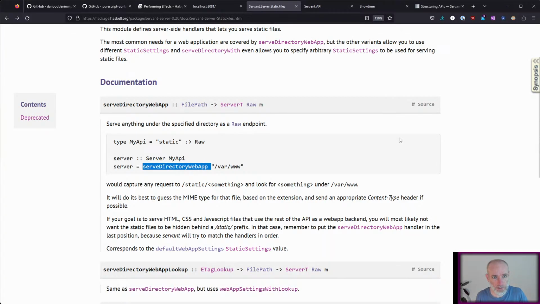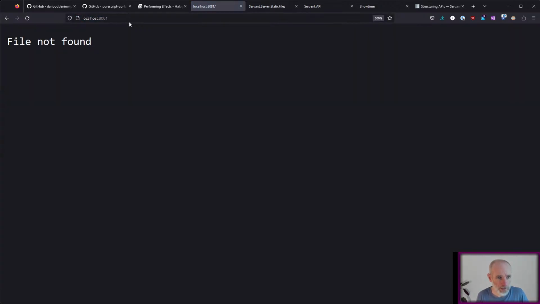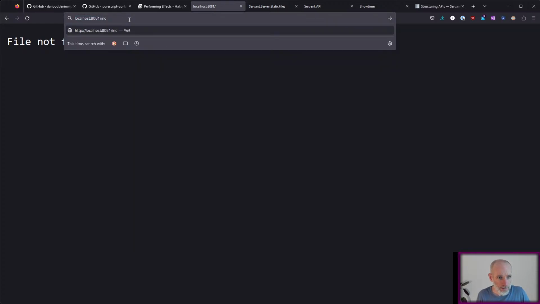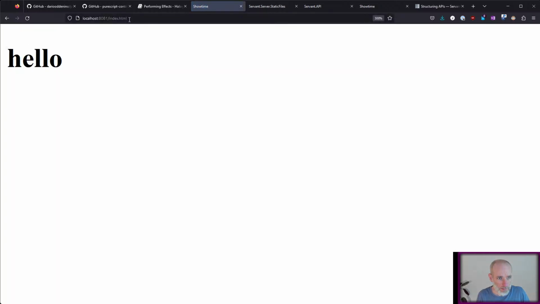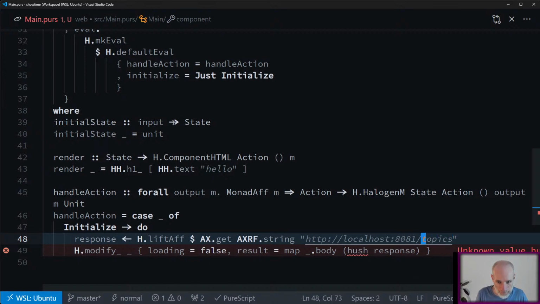Thinks it runs. Okay. So now I go here and drop topics off. What do I get? File not found. Okay. However, I can go to index. Okay, so it's not defaulting to serving index, but it's good enough, right? So what this now means is that if I go back to the PureScript app, I don't need to give this path. I can just say /topics, which is now relative to where this is being served from.